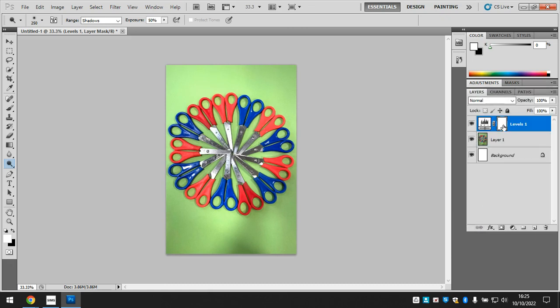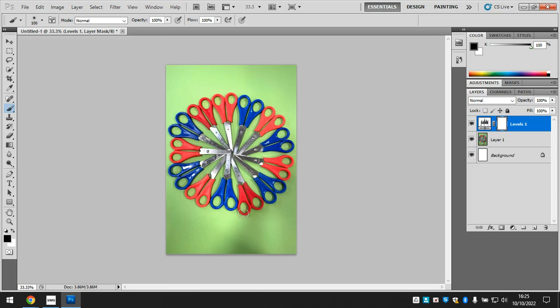So double click on layers, and if there's part of your photograph that you don't want the levels to apply to, you click on this layer mask, this white box. And if you remember to use the layer mask, you select the brush tool or press B on your keyboard. And if the mask is white and my brush is white down here, nothing will happen. So if I press X on my keyboard, that swaps the two colours around. So I need my brush to be black for it to take any effect.